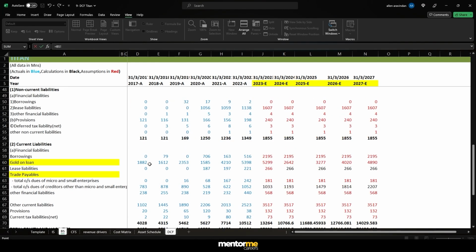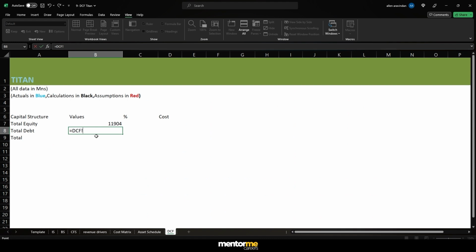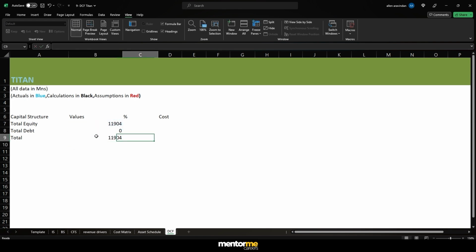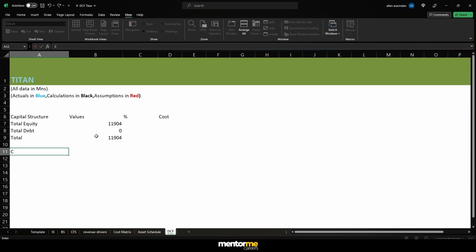The only reason I've discussed that is so that you understand why we are not taking any debt out here, right? So basically, total debt I am considering as zero, right? So entirely an equity company, right? But what is the cost of this equity, right? That is where we use the CAPM model. So risk-free, beta, return on market, and that will give us cost of equity.